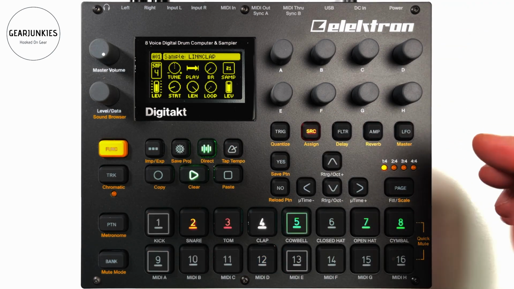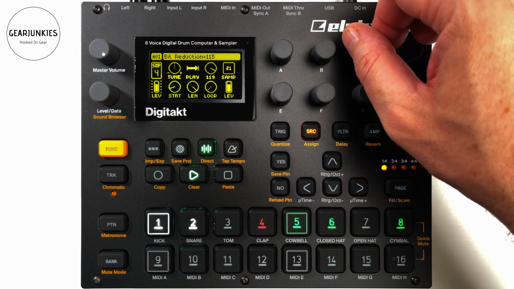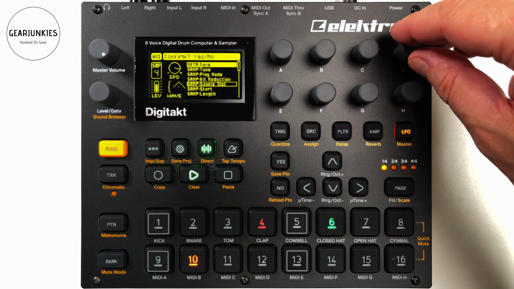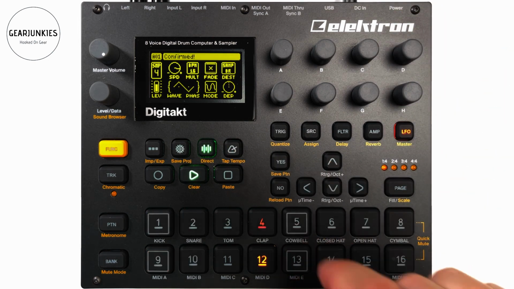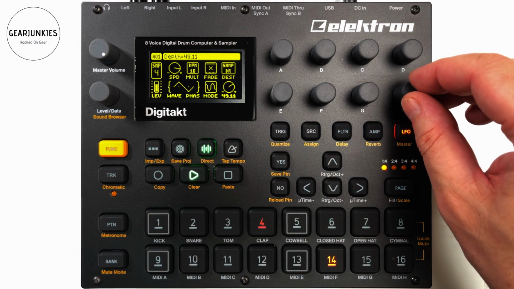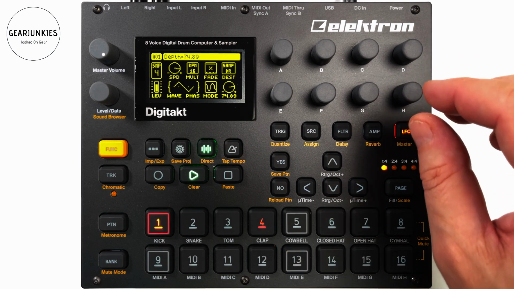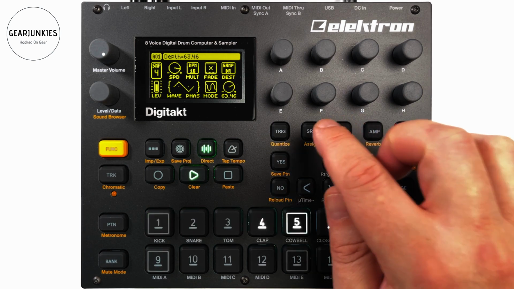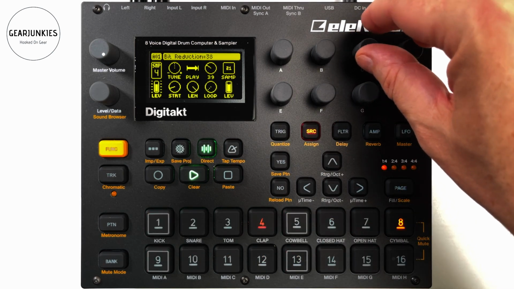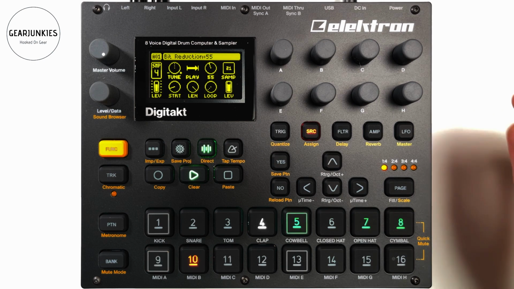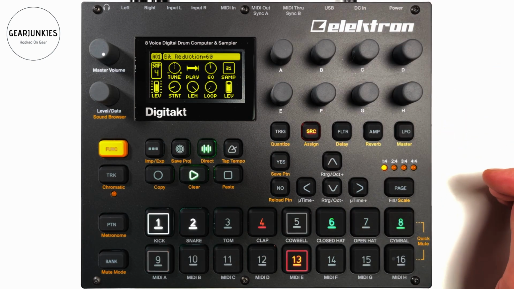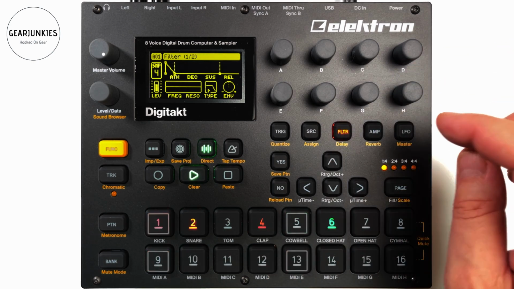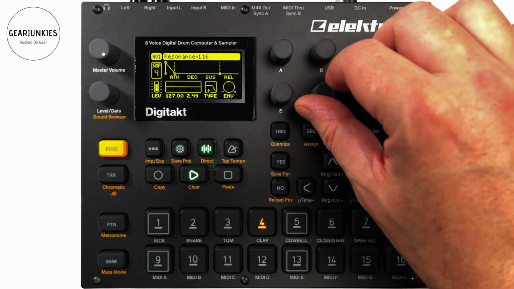Let's see if I can do something strange here with, yeah, that could be set to address to an LFO, bit reduction, and let's, doesn't seem to do anything, but we have to maybe do something with the filter as well.